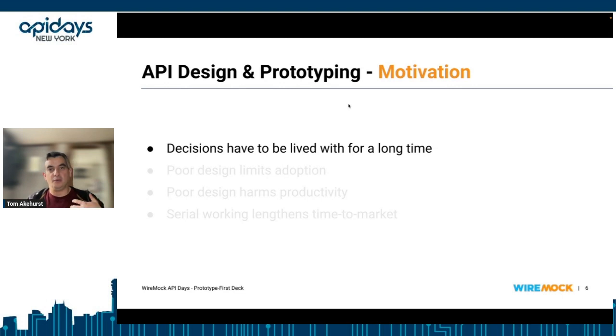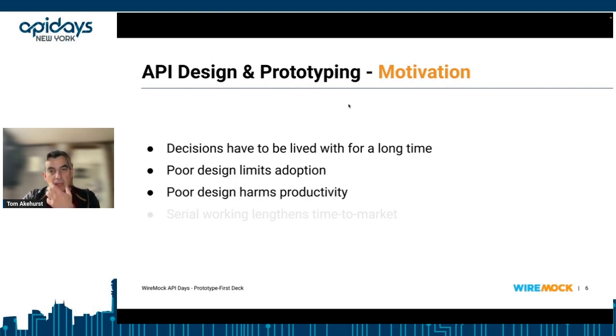But if we're putting an API out there, and particularly if it's one that we're selling to our customers, then the impact of getting it wrong is something that is felt for a long time. We can't just go and change the API design week on week, because we'll make our paying customers very cross. Like with UX, poor design limits adoption. If you're selling an API product, like if you're selling any kind of software product, poor design is likely to drive your would-be customers into the hands of your competitors. So this is not something that we want to do.